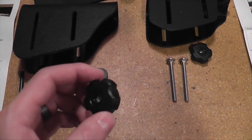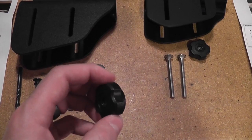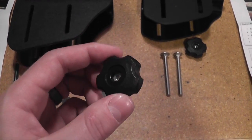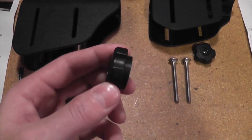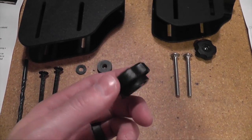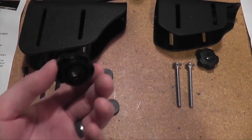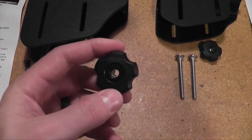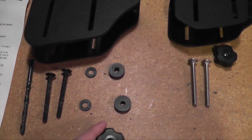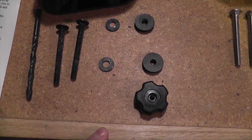These do kind of maybe rough up your fingers a little bit when you're trying to tighten it on really firm. But I could also see how someone may not like these particular nuts just because they're so much larger. Typically, you're going to put this side of the cheek rest on the opposite side of where your face is going to be, so it doesn't really get in the way. But these are a little bigger, a little bulkier, as you can see, but not by a ton.